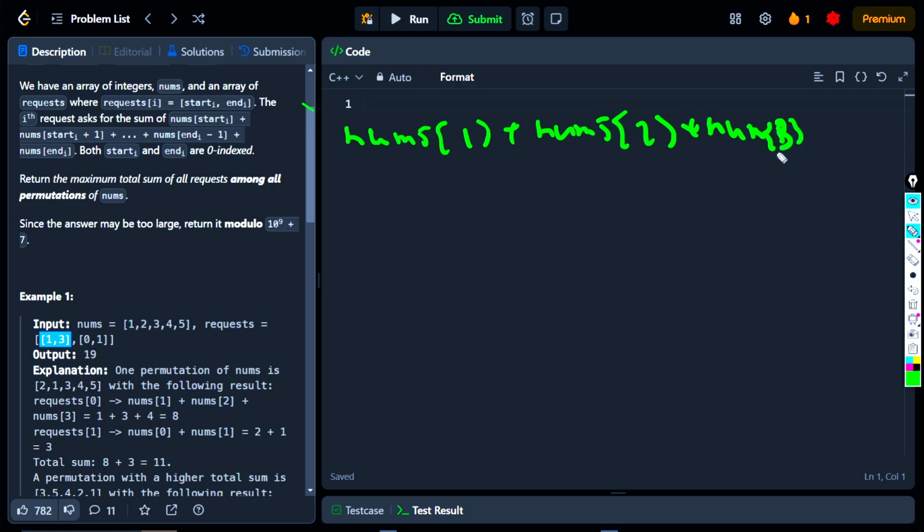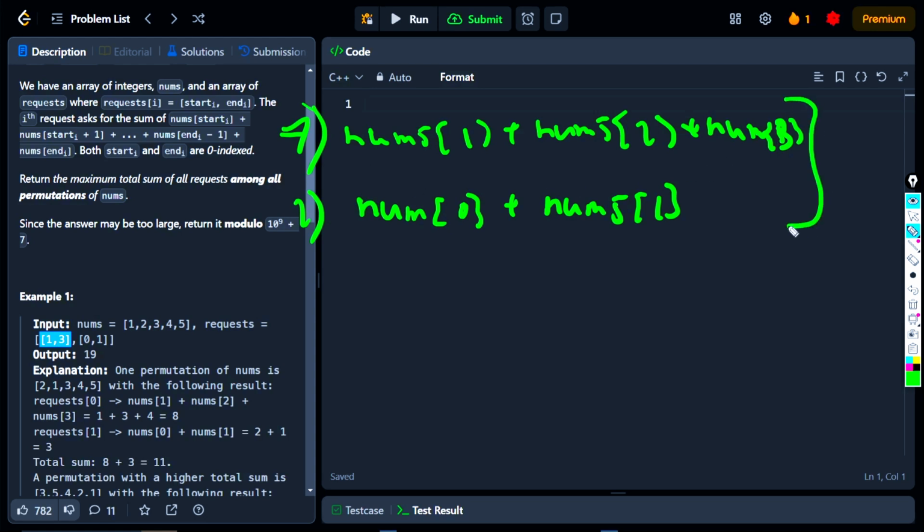Okay, if you can make sense. This is for the first request. And for the second request, we do 0, 1. Basically, nums0 plus nums1. And at the end, they ask for the sum of the results of all of these requests.